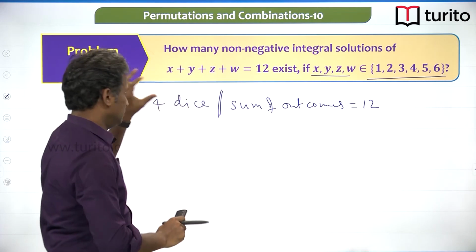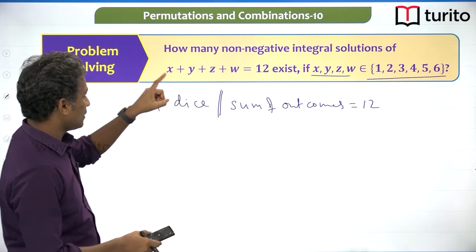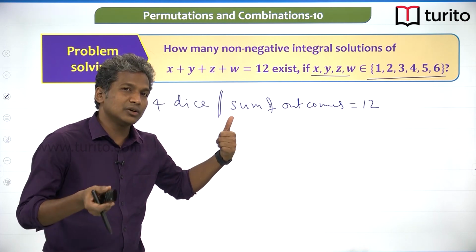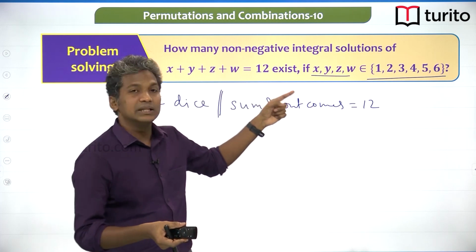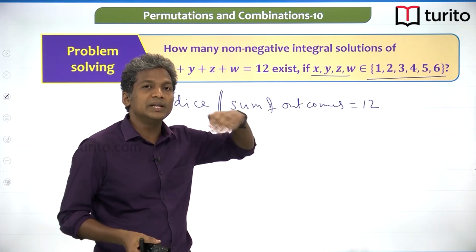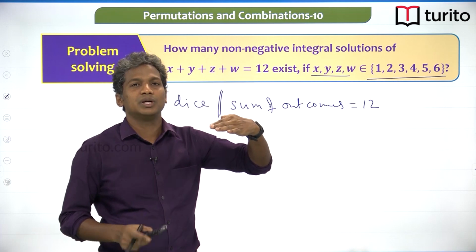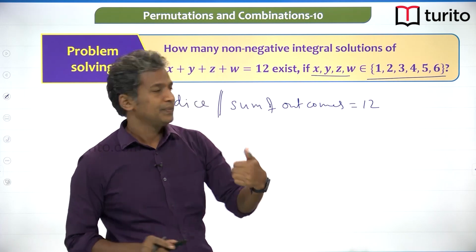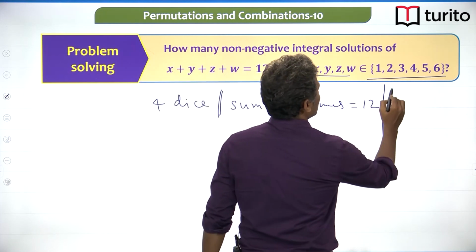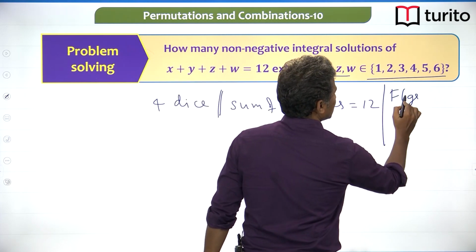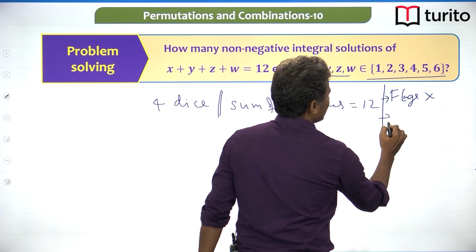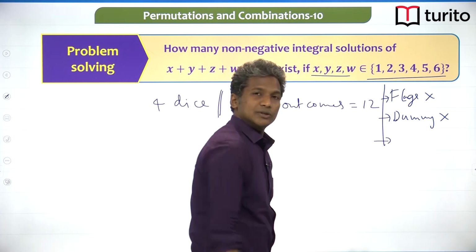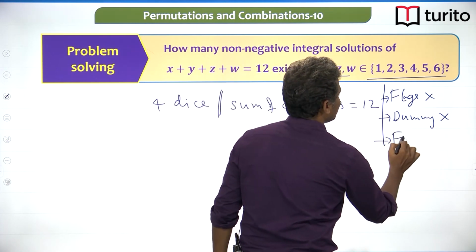Now how do we solve this? So here there is a minimum value which is 1. So you can think of using dummy variables, but there is a maximum value also. When there is a limitation on the highest value, we cannot use dummy variables. So dummy variables also flopped. So in this particular question, our flags method failed and our dummy variables failed, and also of course the formula will fail.